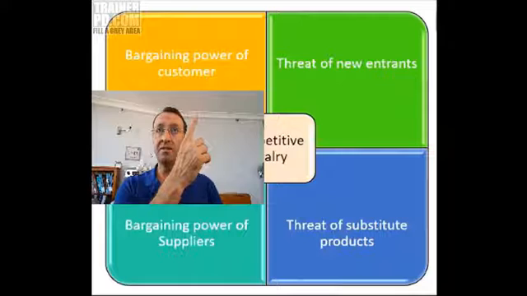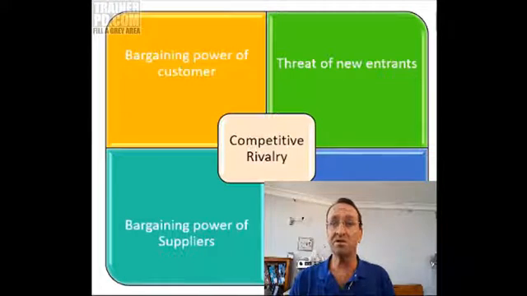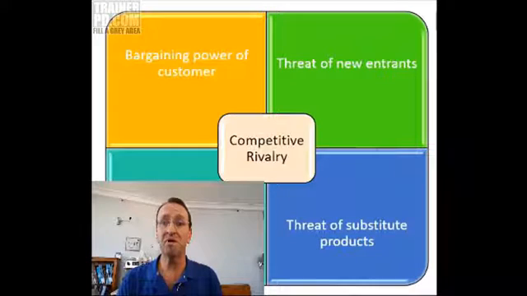Now, looking at the bargaining power of the customers, how many mobile phones do you think you would have to have with a carrier before they would start giving you some sort of decent discount? I know people that have got 10 business phones and they basically get 10% off their bill if they pay it on time. But that's not about keeping their business. That's more about just getting cash flow coming in, and they don't want to default on it. So realistically, the bargaining power of customers, if you walk into a Telstra shop and you say, right, I can get this from Optus for $10 a month cheaper, they're going to say, oh, okay, go to Optus. You don't have any power there.